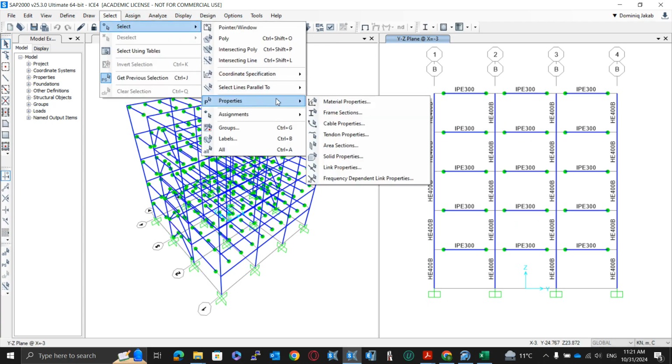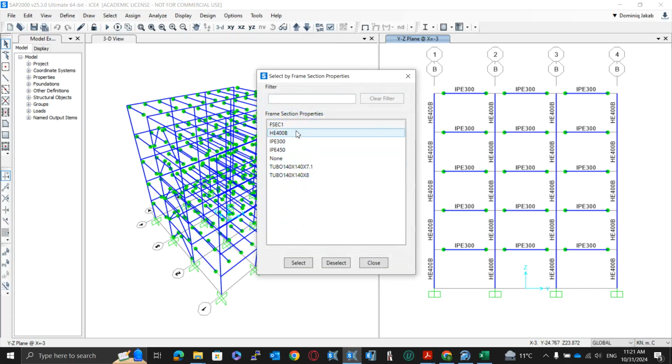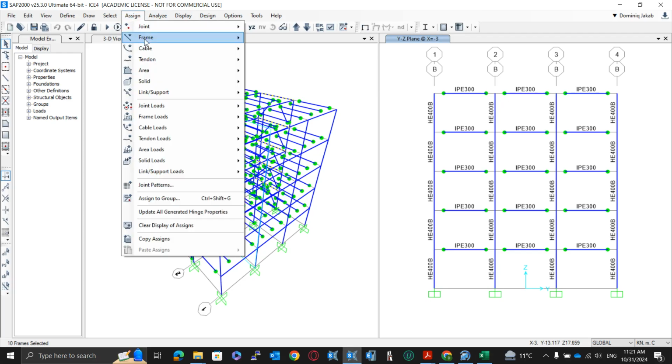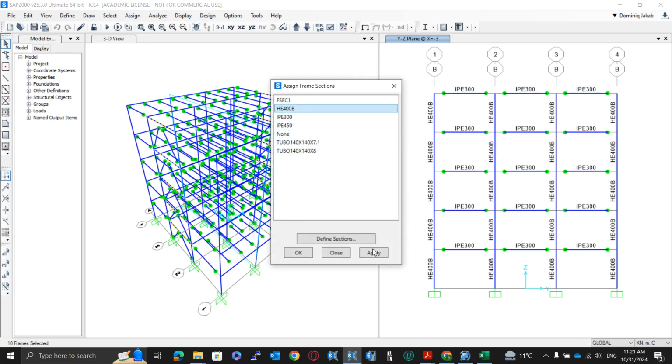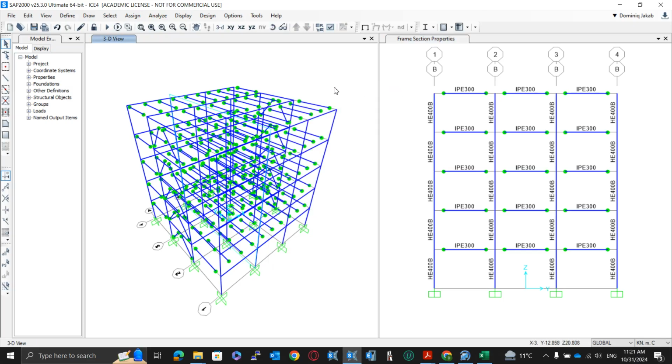Select, frame sections, default one, assign frame sections, HEB 400. It doesn't matter, it should be more, but just to have all the sections assigned. Okay.